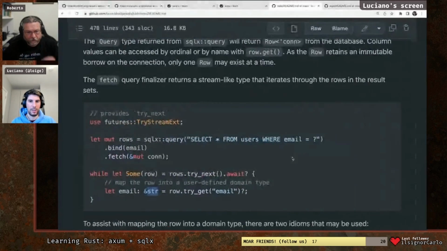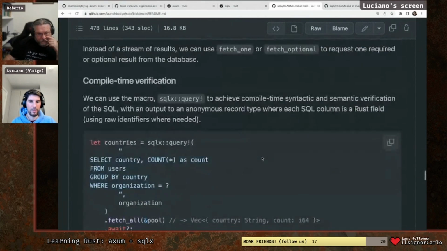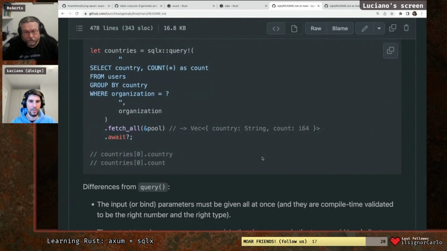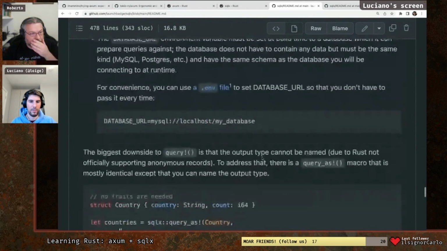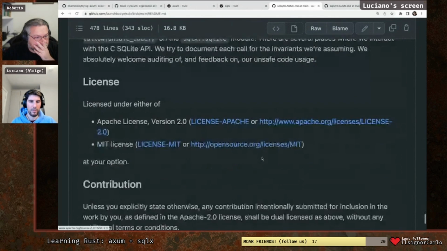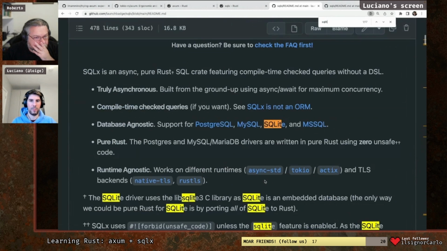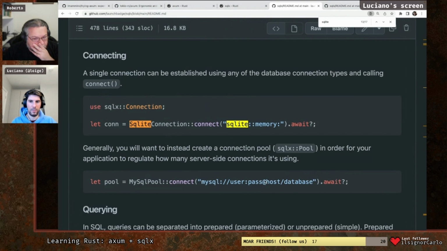Let's look if they have an example with a file, not in memory. So they only have memory there.